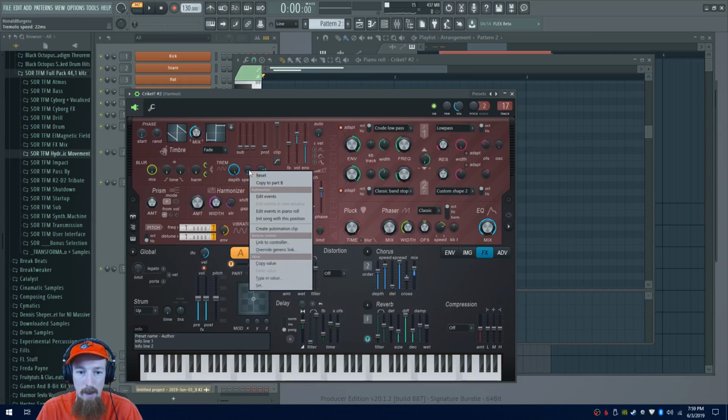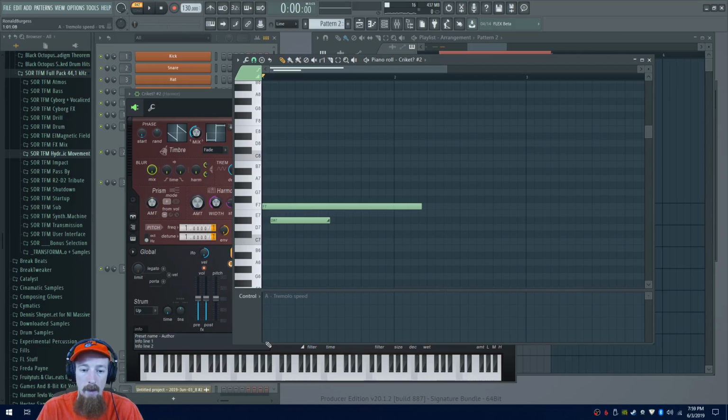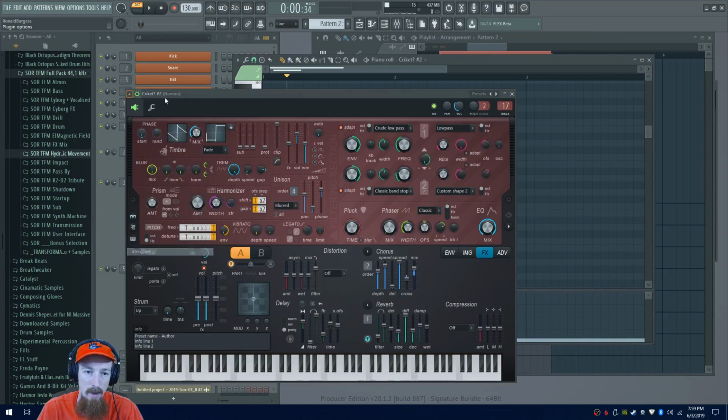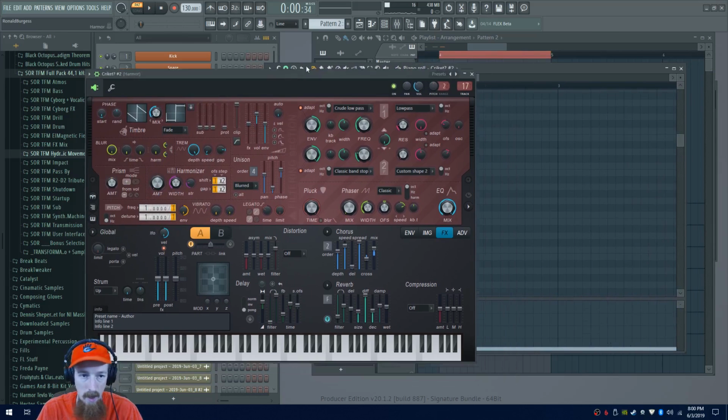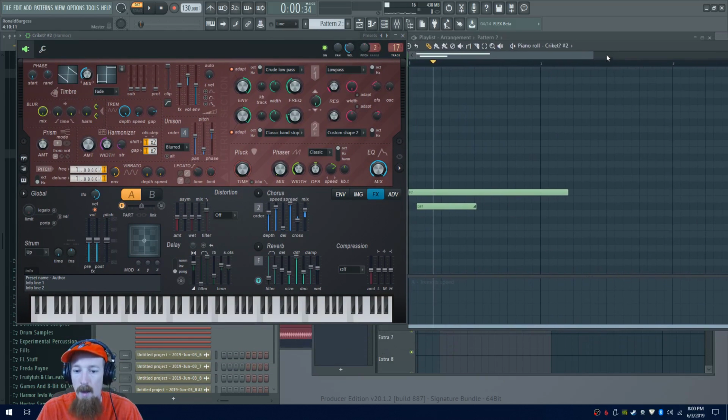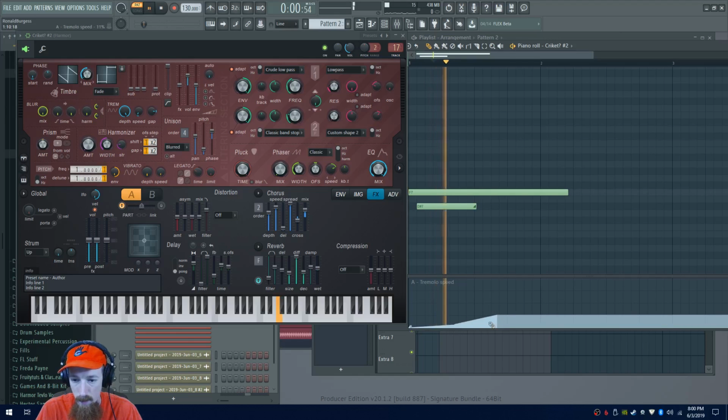Oh, you know what? We could automate that. So we'll do that in the piano roll. So we'll have that. Jeez, that's a tiny value though. How loud is that? Is that too much? Let's detach this, this window is so big. Ugh. So, okay. I think grow a little bit.